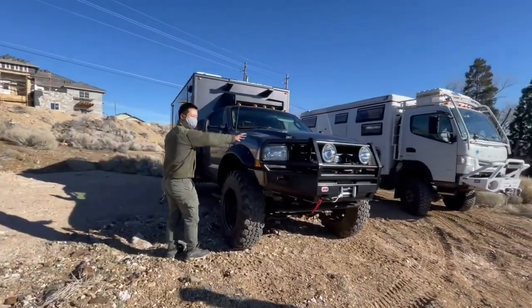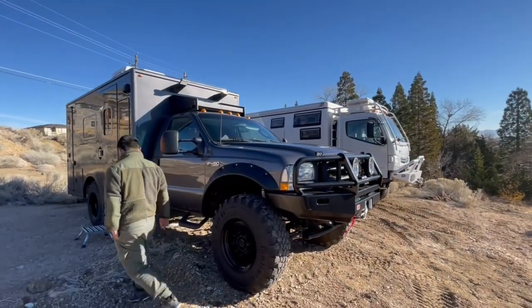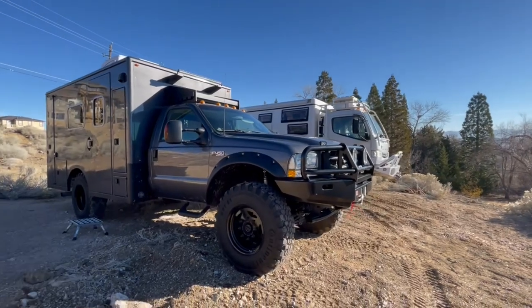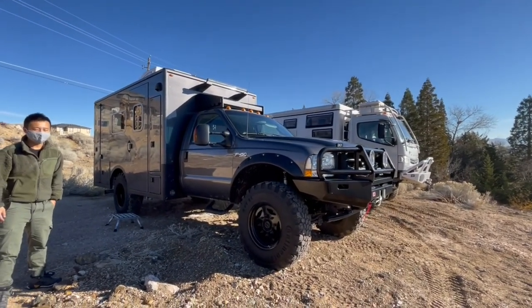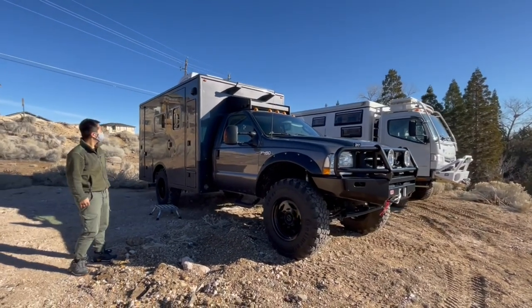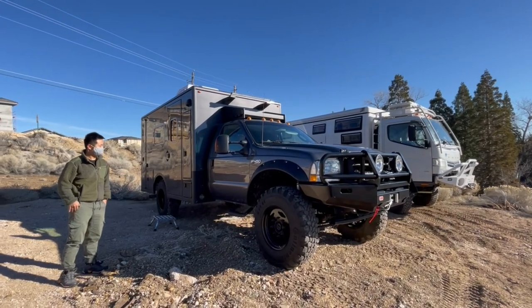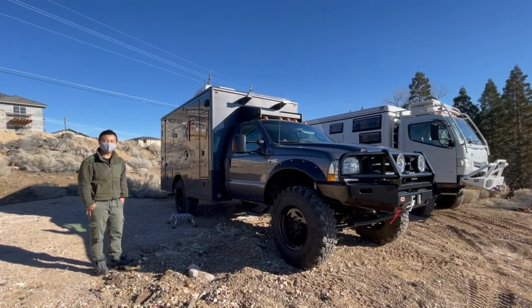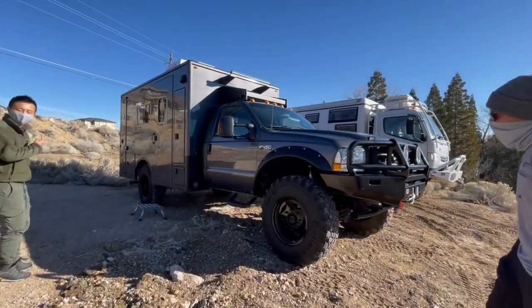Love this gray, fab gray color — it's really growing on me. We have the whole vehicle custom painted in Vesuvius gray. It was originally an ambulance. It's hard to tell now but we pretty much stripped it from the frame up, got rid of everything that made it an ambulance originally, and completely re-engineered it into an overland camper. Let's get inside and check it out.